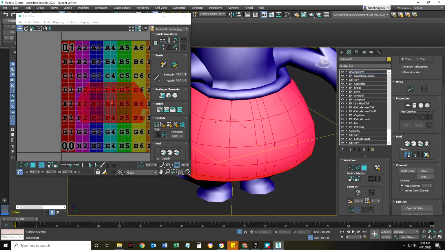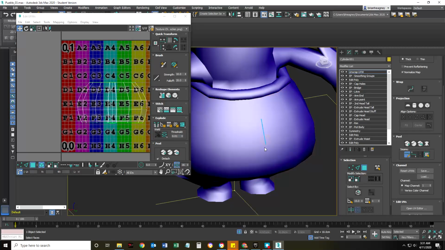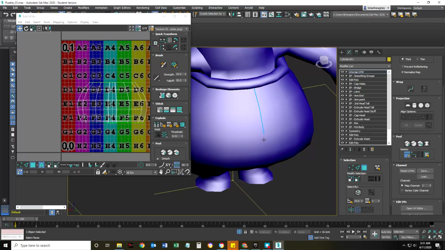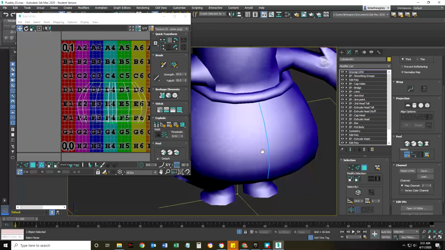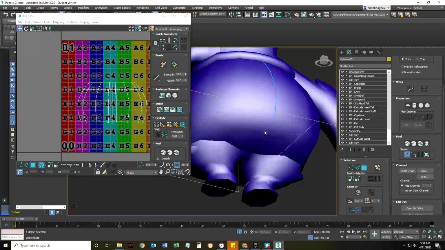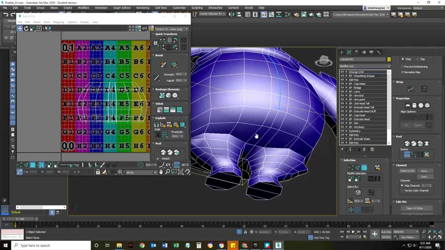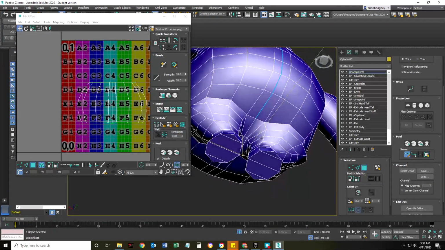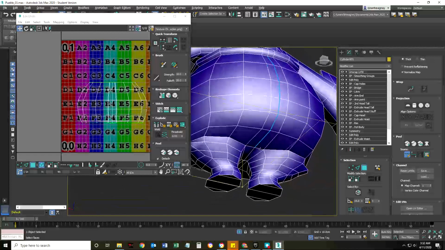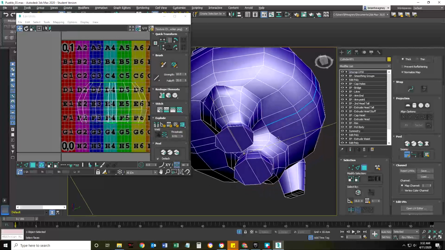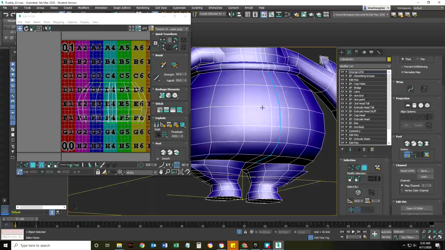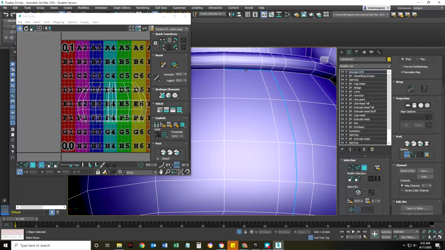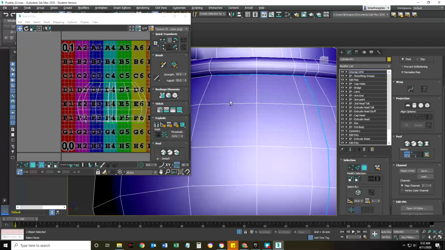Well, let me start with edit seams, because with edit seams you can click here on the model and actually start telling it where you want it to go. Where do you want this seam to be? And I'm going to turn on my edged faces so you can see them. And this is where I'm clicking. Right there. That's where I want my model to be selected. And I could do the same thing here and say, you know what, this is where I want to go.